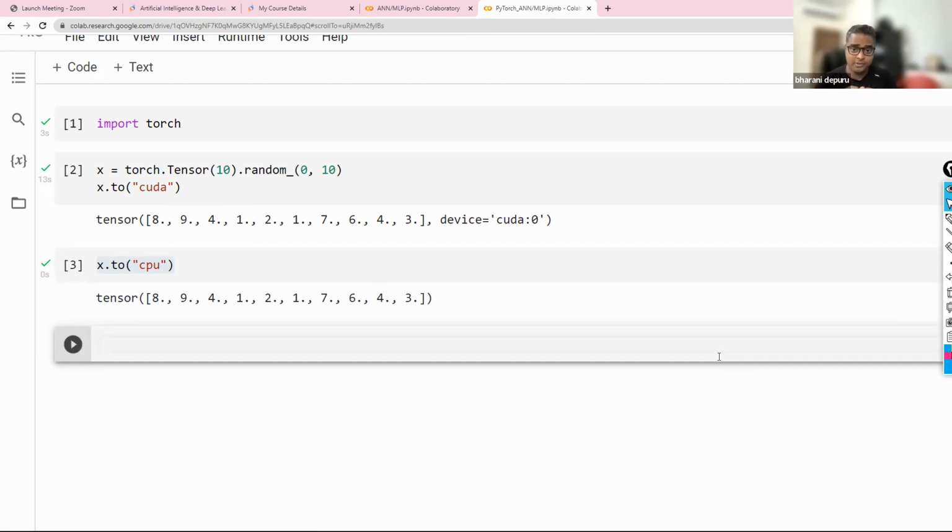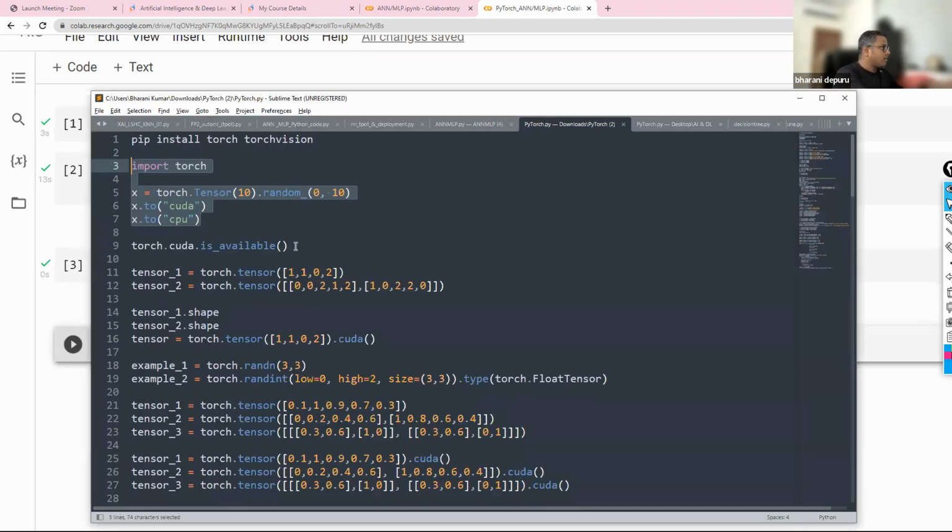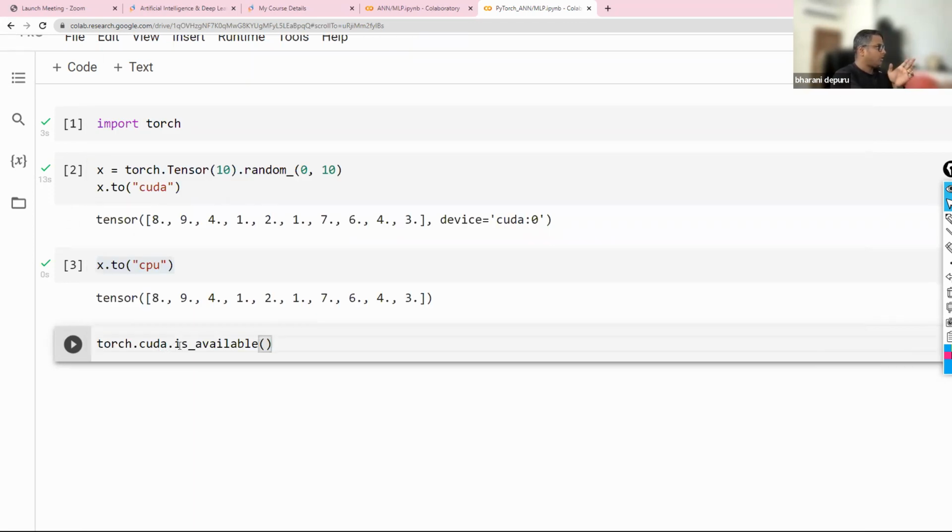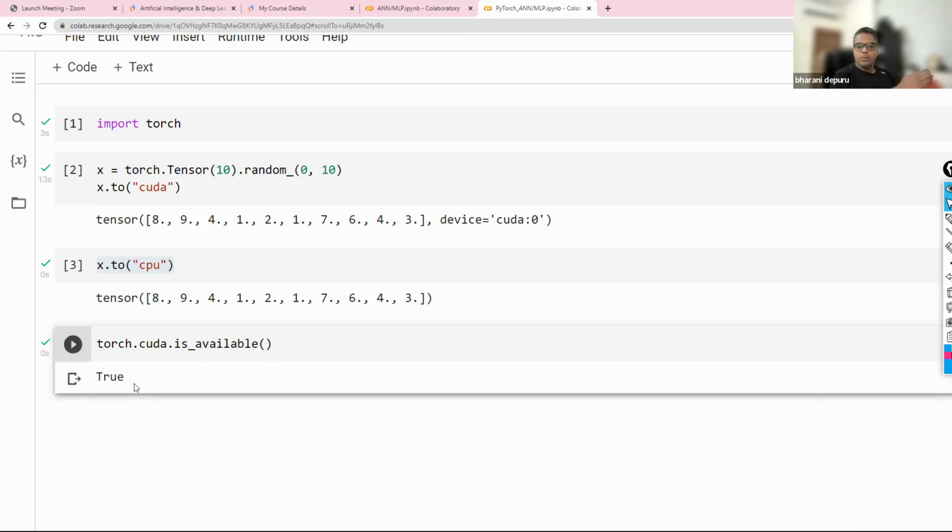You can verify first, and if it is available, then you can use it. To verify whether you can allocate your variables to Cuda or not, you can use this function, is Cuda available. So you're saying torch.cuda, is it available? True, it is available. If not, you'll get false.